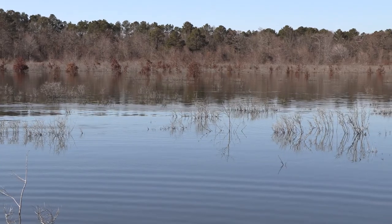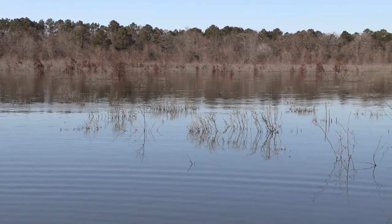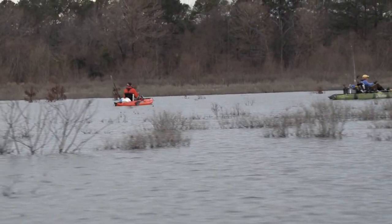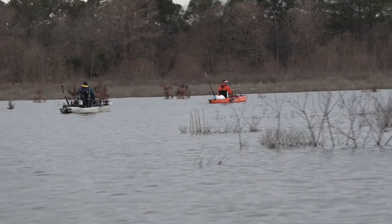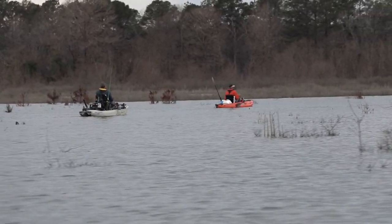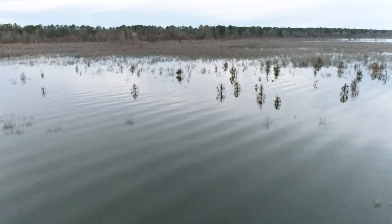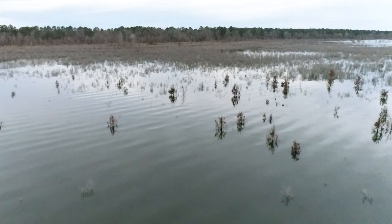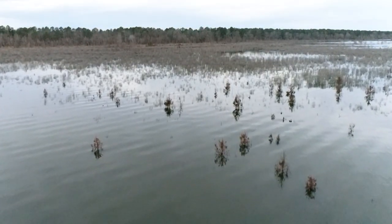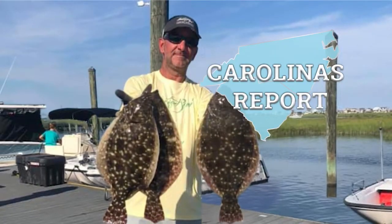And the lake is just covered in all kinds of stuff that looks like everything here ought to hold a bass. I mean, it's got bushes, it's got lily pads, it's got a bunch of big tall hardwood trees standing in it, it's got some cypress trees, just loaded with cover, because they literally bulldoze the entire bottom of the lake and then let all that natural vegetation grow up, and now it's flooded, and it's just absolutely prime habitat for a largemouth bass. So we've got to start.